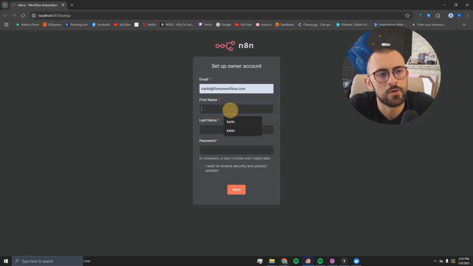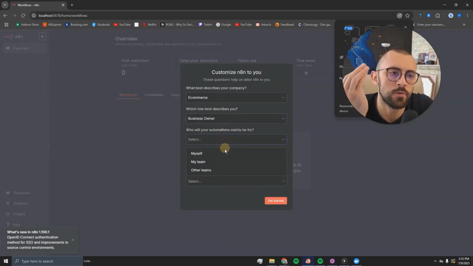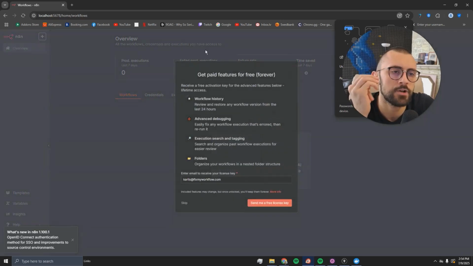Simply register with your account. Doesn't really matter. It's a brand new kind of account. Yep, and then it's ready. You can answer anything you want here. Get started. This is highly recommended. Simply on the email, you can send for a free license key that you can then add to your n8n profile.